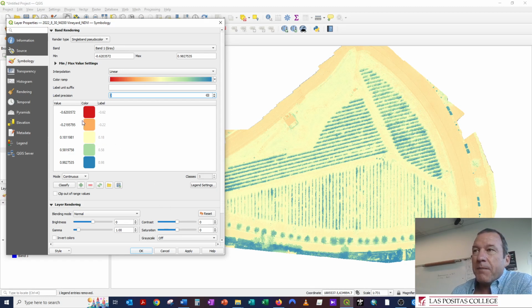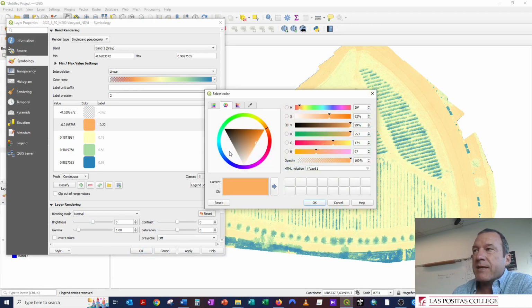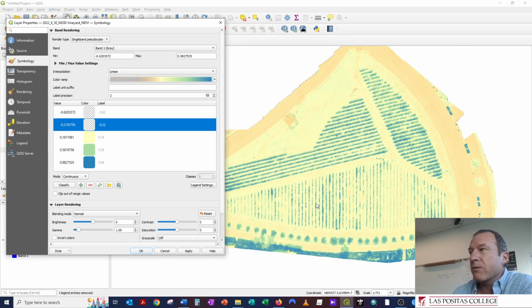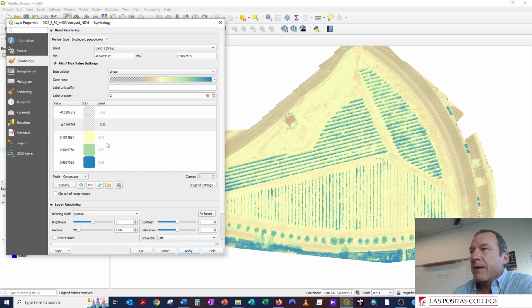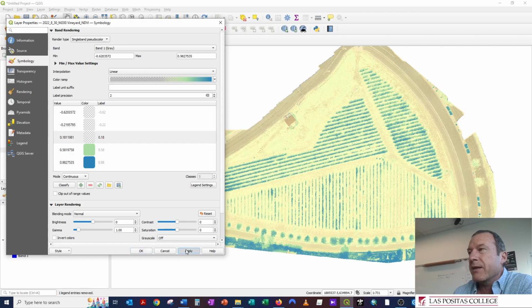This is useful for us to get a sense of what's going on, and we can mess around with the symbology to further help us out. Say, for example, maybe we want to get rid of the red. We're not interested. It's not giving us any good information. We can hit OK. We can do the same thing with the orange, or that spectrum near -0.2. We can hit OK and then hit apply. And then lastly, let's get rid of that orange. Those numbers are not necessarily useful to us right now, and we can hit OK and hit apply.